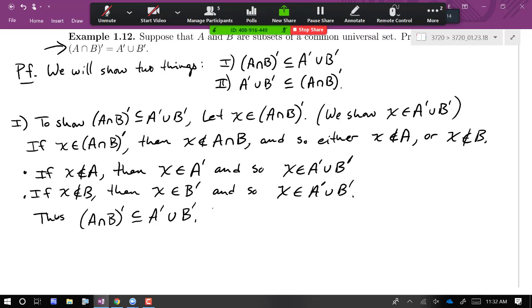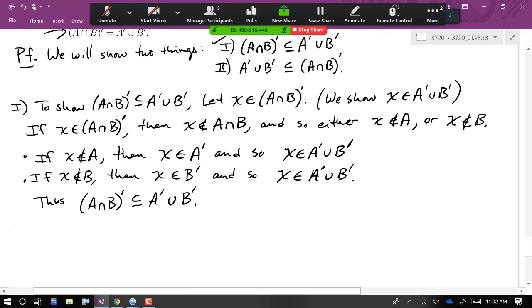And that's one reason why in the very beginning, I outline for the reader what my plan is, but it's also for me to remember what my plan is so I can tell when I'm done. So we've done that first step. Now let's move on to the other containment.